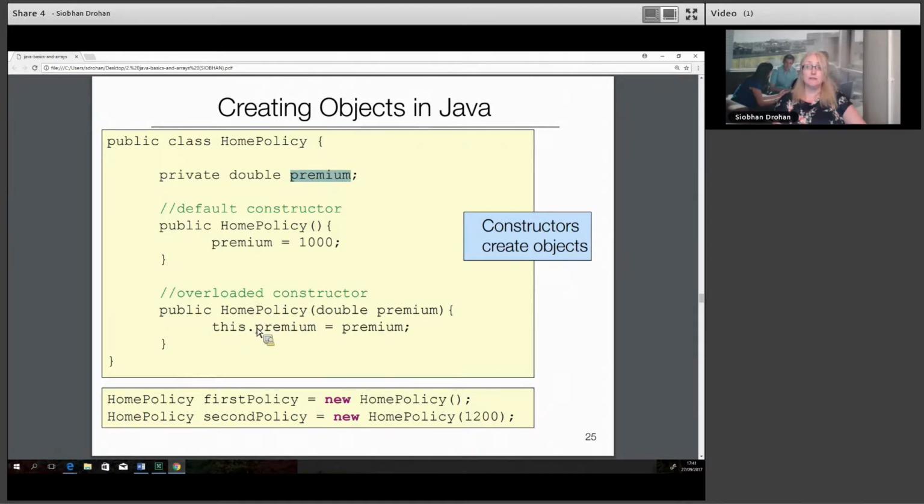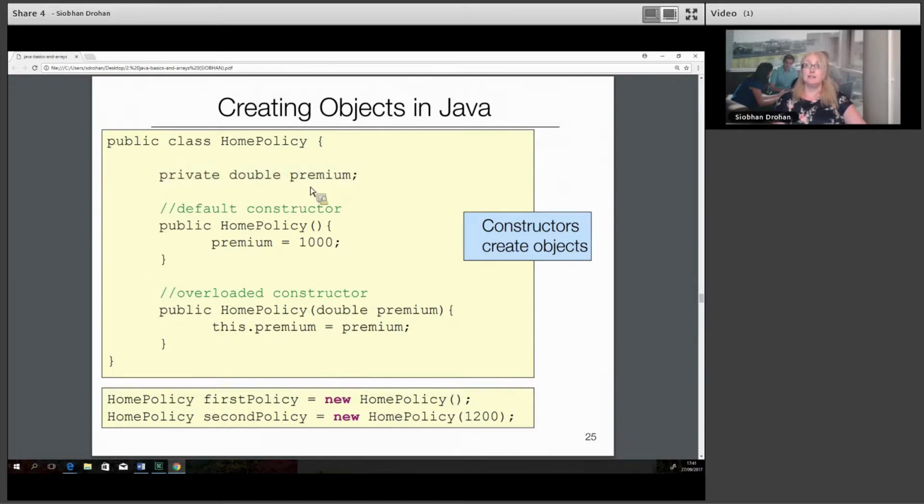If I omitted this dot and just did premium is assigned premium, Java is incredibly lazy. And what Java will do is it will look for the variable declaration of this guy, and it will find it here. If I didn't have this in front of this variable here, Java will say, oh, there's the variable. It will find it, and it will do a circular update on itself, and you will never update the field at the top.